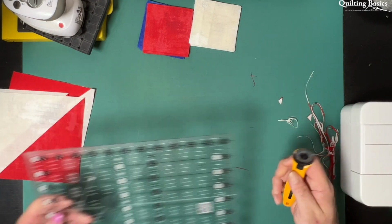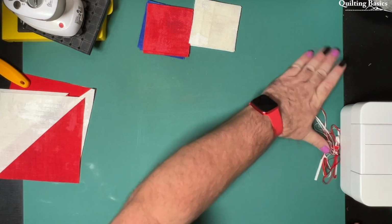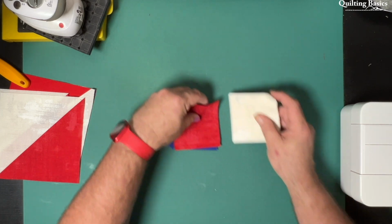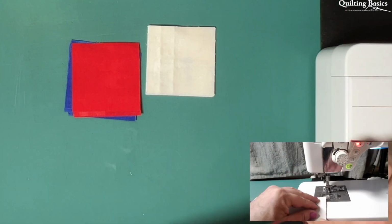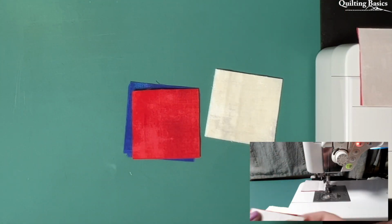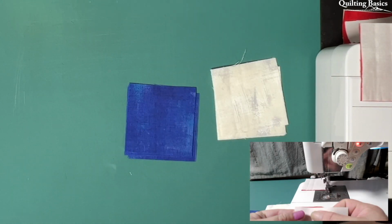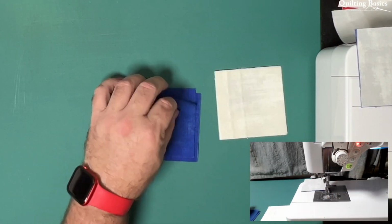We're now going to take the 10 light squares that we cut at the smaller size of 3.5 inches and match those with our 10 dark fabric. If you're following the pattern, in my instance, I have 6 dark and 4 light. We're going to sew these in sets of 2 and then sew those sets of 2 into 4 patch units. All the while, we will press towards the darker of the 2 fabrics.